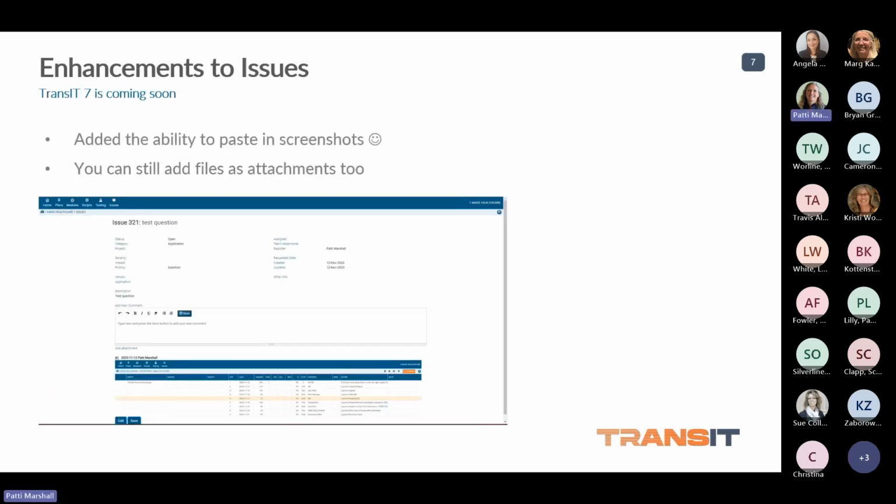So this, I think, is going to make people happy: we've added the ability to actually cut and paste screenshots. You'll still be able to do file attachments. So if you wanted to attach an Excel spreadsheet that was outside of the test steps, or a policy and procedure document or any of those things, you'll still be able to attach. But if somebody's got an error message that they want to take a quick screenshot of and attach to the test step, they'll now be able to do that as well.